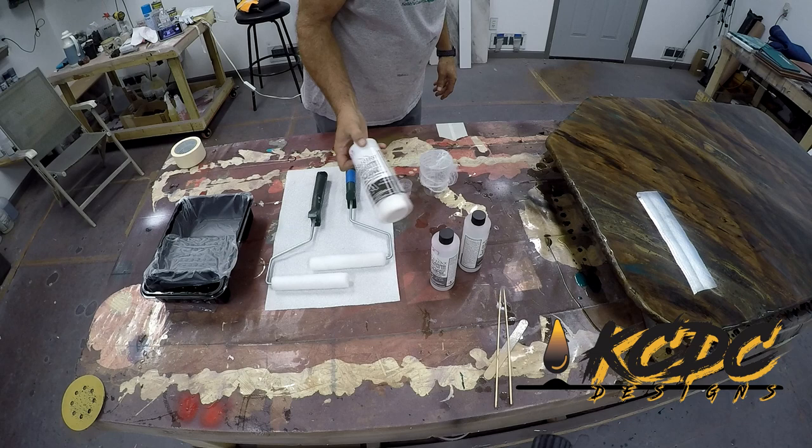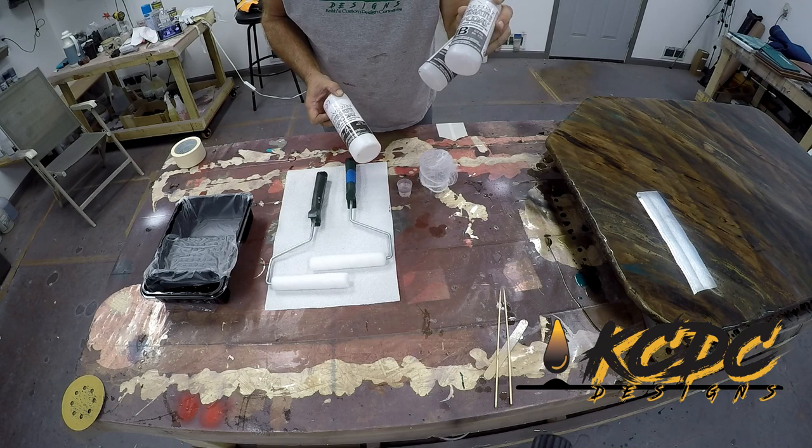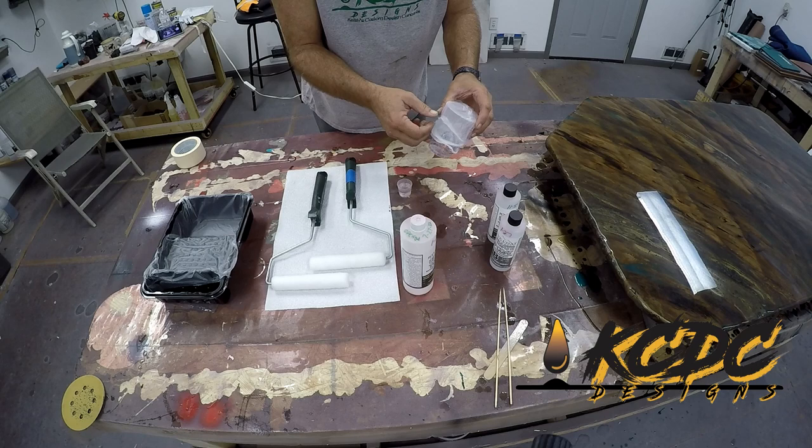As you can see, I've got two bottles here that I need to use up. By the way, the part B can be used for gloss or the natural. Doesn't matter with those. Okay, what I have discovered is that there are times that there are some matting agents, especially on a previously opened bottle, that may not dissolve. And so what these are, sink basket strainers.